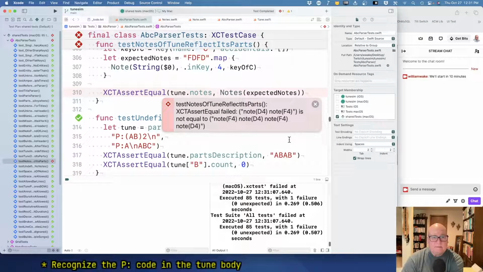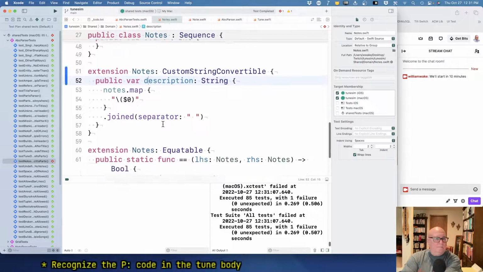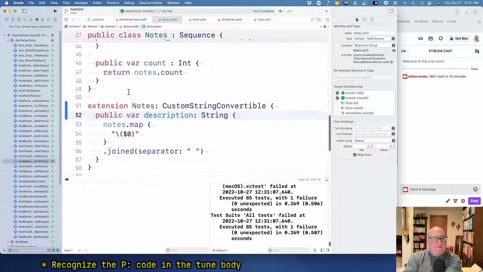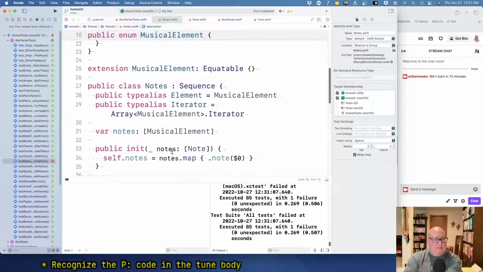Now, assert failed. Maybe it's that we got notes.map. Okay, notes is where we have musical element.